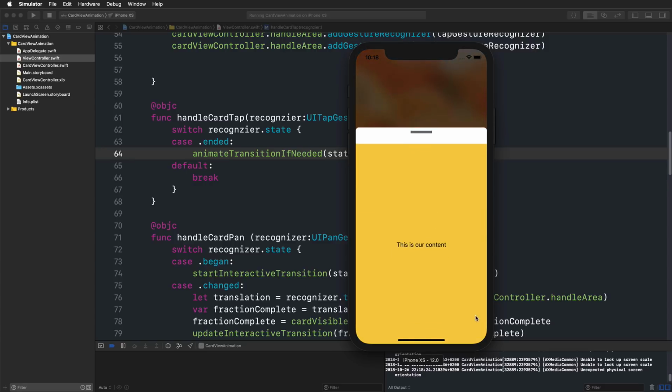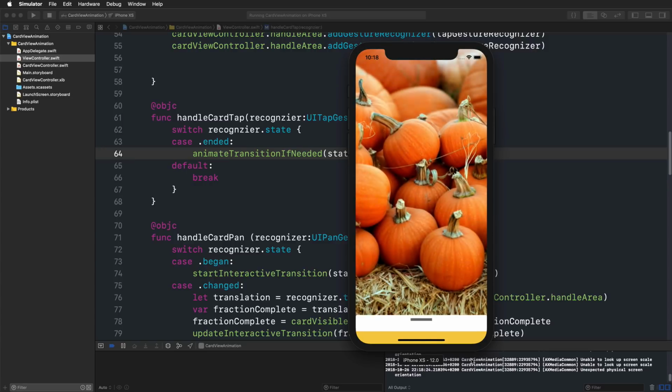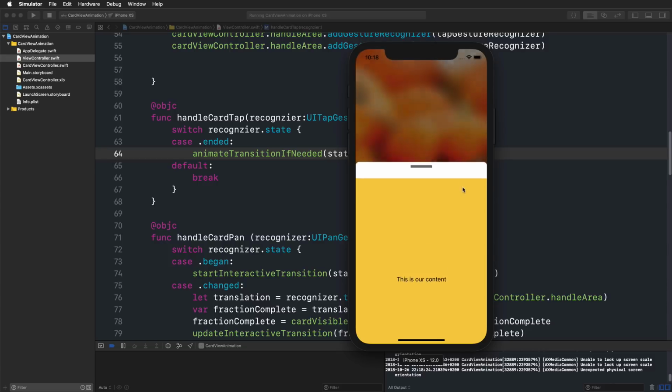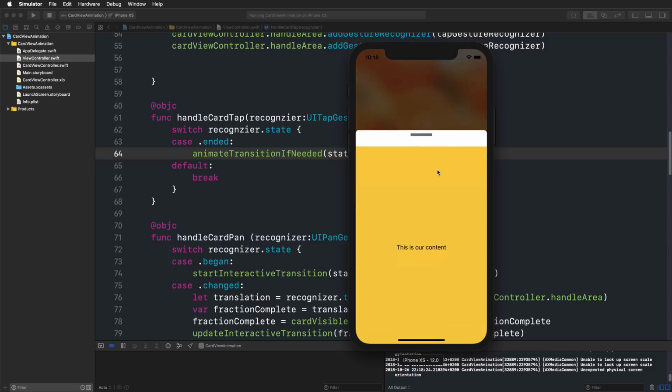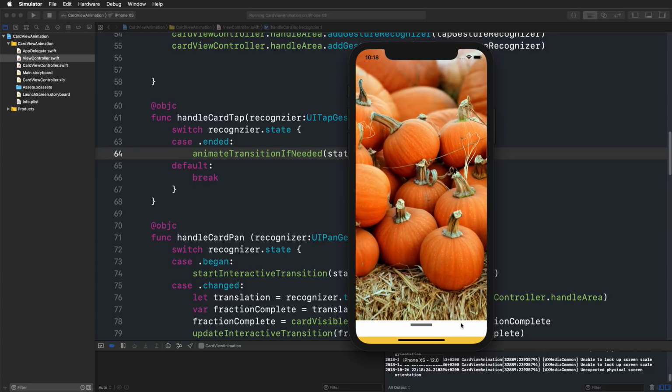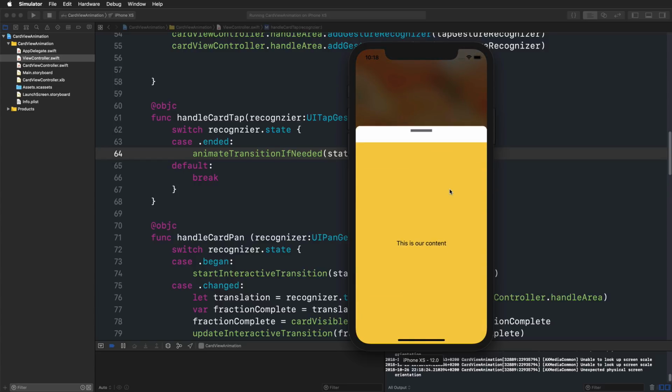But now if we click or press, then we also trigger our animation, and this is really so cool. I love this card view, and I really enjoy using apps that have such a nice control in their user interface. I could play with it all day long.